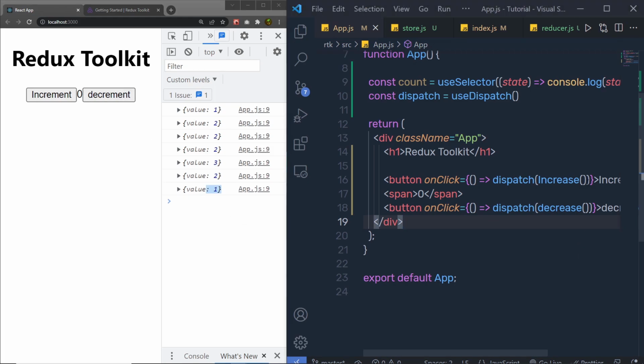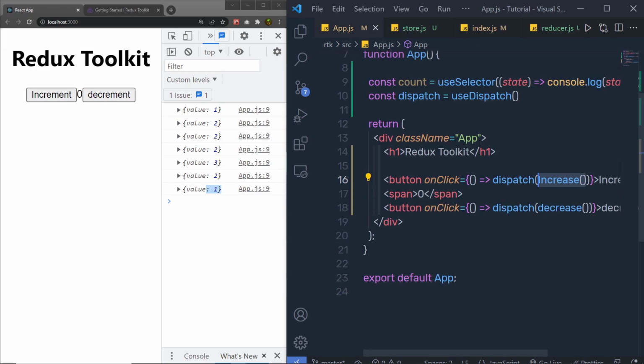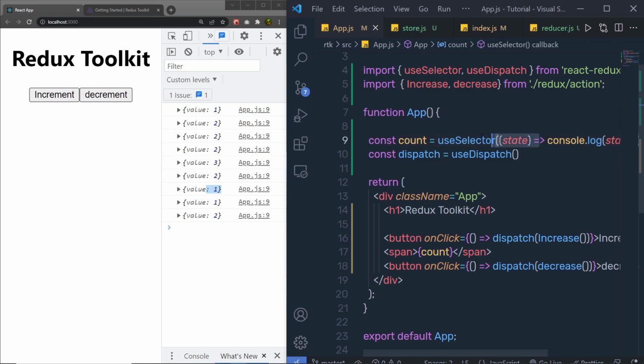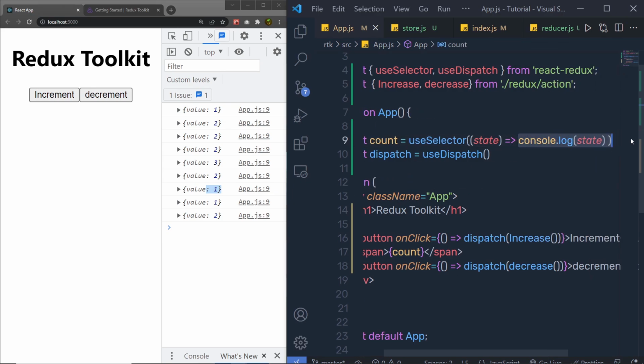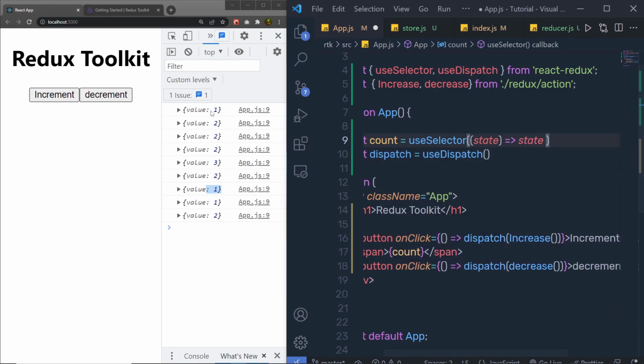Now if you want, instead of using these functions, you can use this object as well, but Redux documentation recommends to use a function instead of this object. And then just out of that, you can call this count instead of this hard-coded value, something like this. As you know, right now inside this selector, we just console.log a state. So instead of state, I can say state, this state, and we have a property to it which is value, something like this. Let me save the changes.